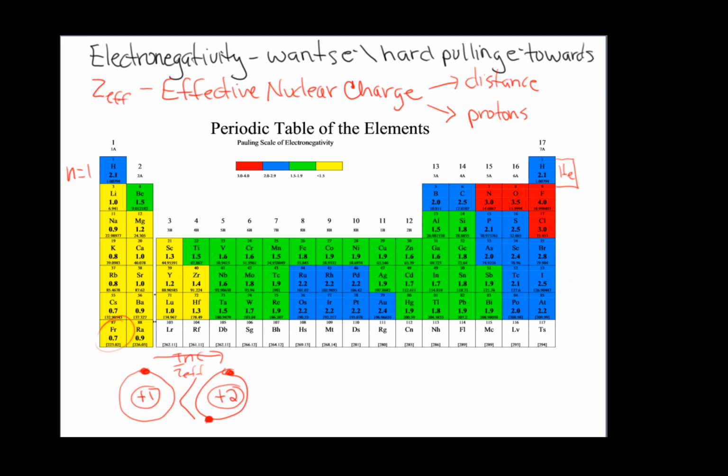Well, let's look if we go down. Let's take a look at hydrogen versus fluorine. So here's my hydrogen. My fluorine has 9 protons. Then it has 2 electrons in the n equals 1, but we're also out into the n equals 2. So there are 2 in the n equals 1, and then there are 7 hanging out here: 1, 2, 3, 4, 5, 6, and 7. And what I'm drawing here is, remember, called the Bohr model of the atom.